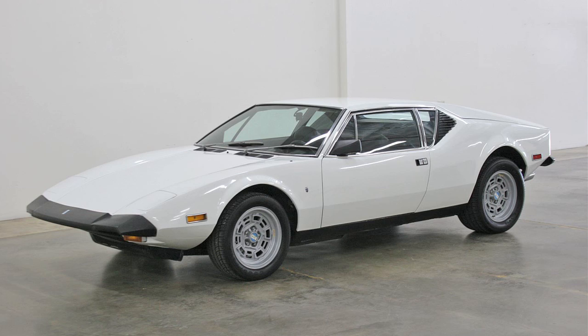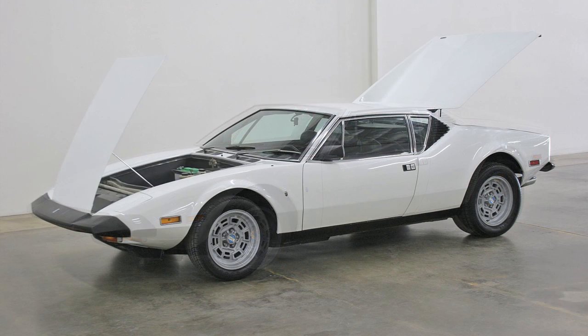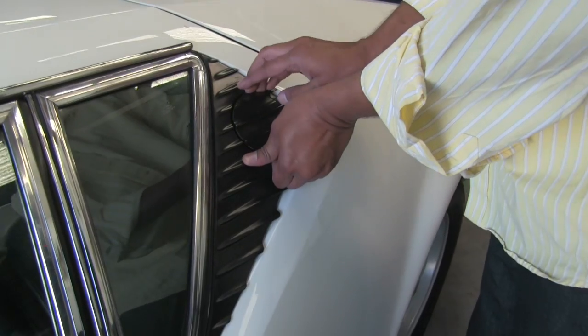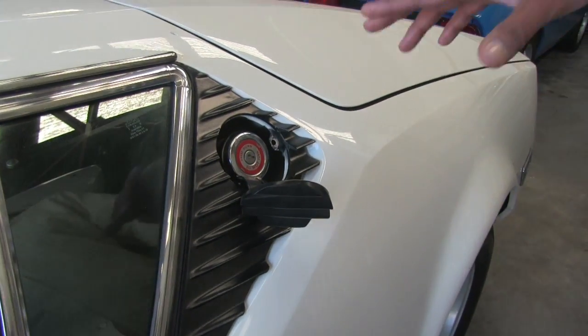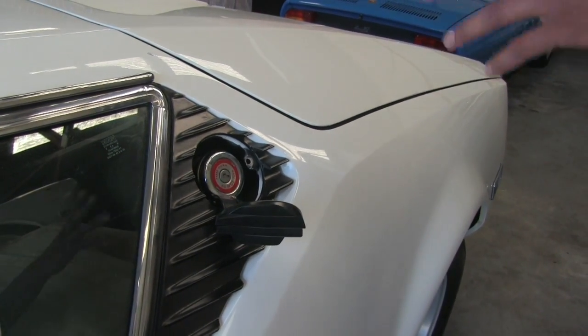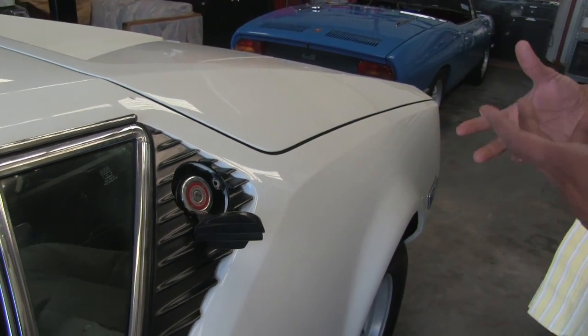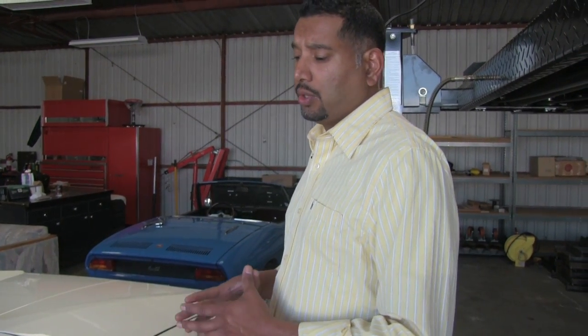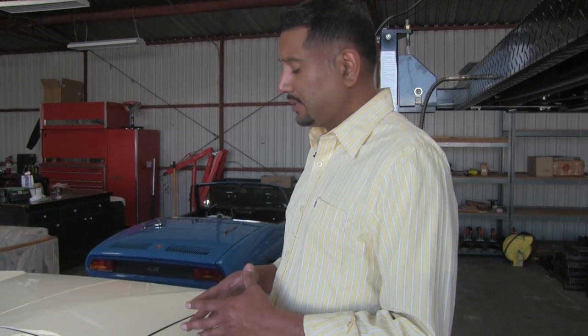The biggest issue with this car was the fact that there was gas still in it, and then the car sat. What occurs then is rust. So what we had to do with this car is, after the engine and transaxle had been removed, the whole gas tank had to be removed. We found almost a whole coffee can full of rust in the gas tank, and then the actual fuel gauge sending unit was seized just due to rust.